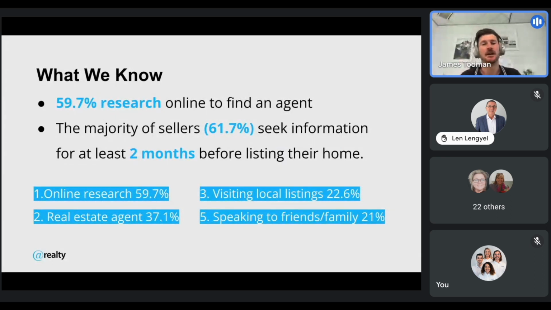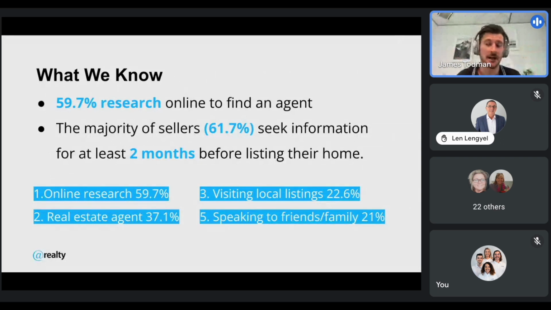So that same survey from Active Pipe showed that 59% of people researched their agent online before they used them. Now, whether that was searching their name, searching their social media details, or just searching the agent in general, right? We know people search online to find their real estate agent. That's the number one place they find an agent. The second place is just going with the agency. Third place is they visit local listings to see what else is selling in the area. And then the fourth is speaking to family and friends. Okay, so we know a huge amount of people, the majority of people will find their agents online. So it's really important we have a strong online presence.